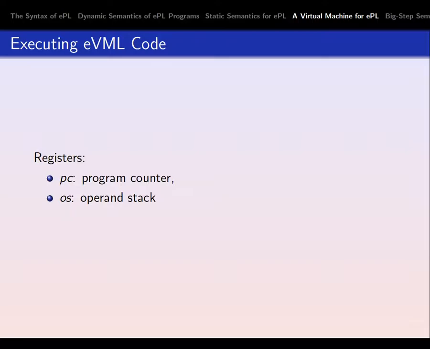We are in a very nice situation where the instructions are going to be traversed linearly. We never go back. That's not going to last long, right? But currently, we look at each instruction exactly once. We can throw it away, right? We can always think of the program counter as just being the remaining list of instructions. We don't really need that number there. We don't really need the instructions to be an array. It can be a list. And we have an operand stack, right? We were saying that each instruction pushes or pops stuff from the stack, so we need this operand stack. We're going to call it OS.